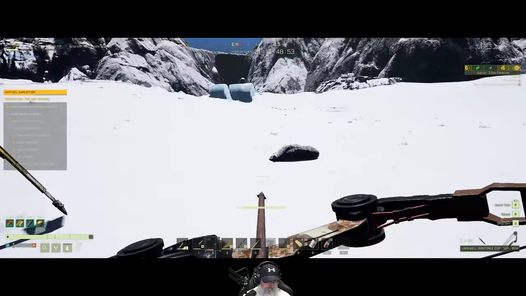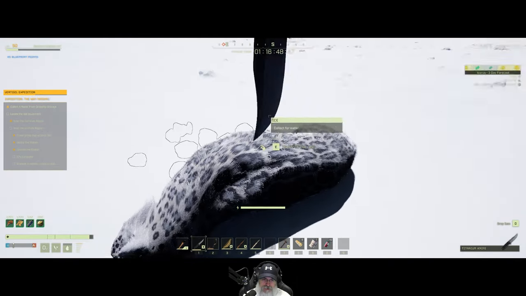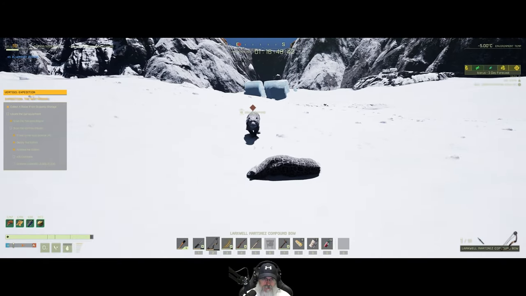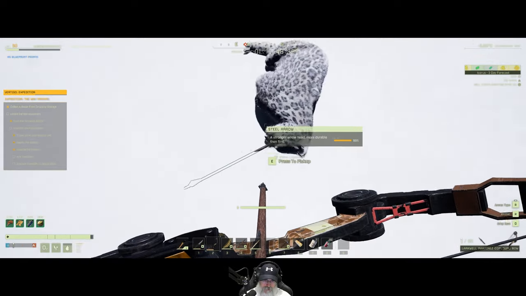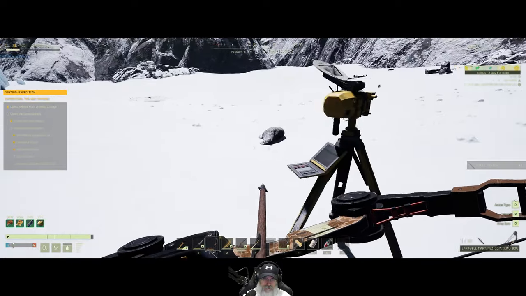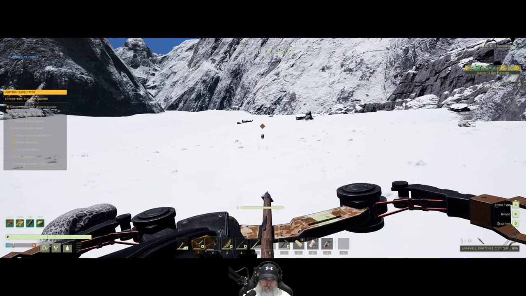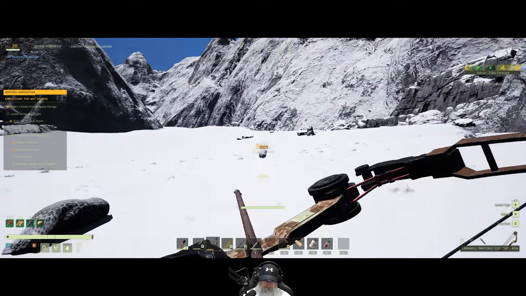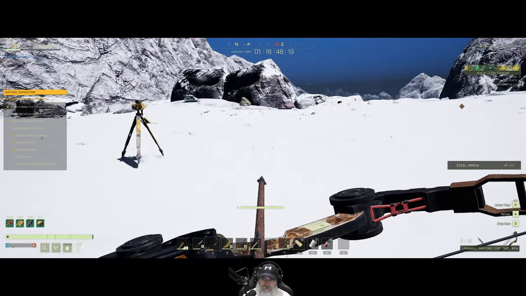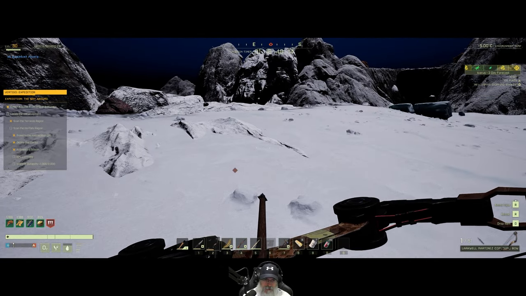Down with the sickness. I was trying to butcher that dude so I could get my arrow back from him. Right there. Okay. Can they actually come up above the cliff there? I don't think they can.